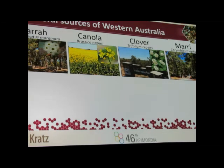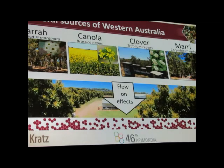And something else that's really interesting is that honeybees in Australia have been introduced from Europe. And so bees have evolved with some of the nutritional sources that they have access to, like for example, canola and clover, but others like our native vegetation and jarrah and Merry, bees have not evolved with. So can they actually make full use of the nutrition that they suddenly have access to? And specifically, I was interested in looking at the effects of the nutrition on the health of the honeybees, and seeing whether if beekeepers have choices between going to one side versus another, whether that makes a difference when they're then placed onto a crop.